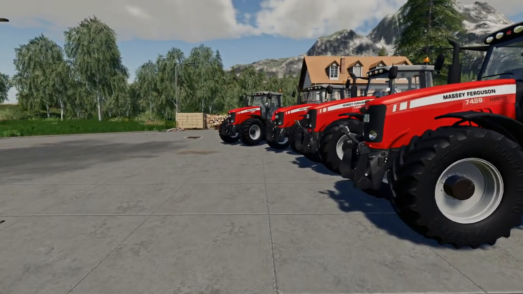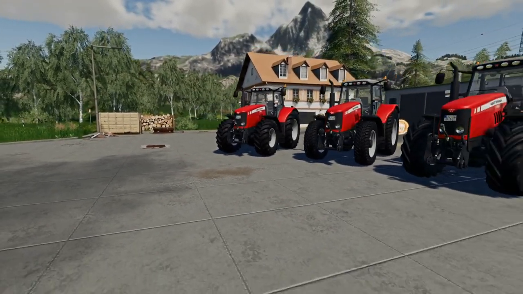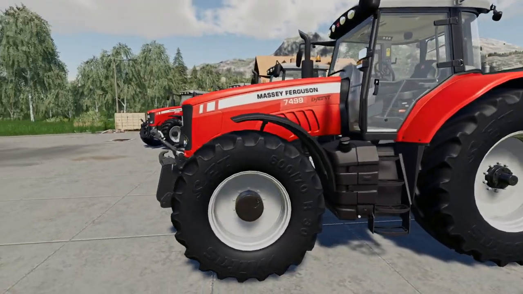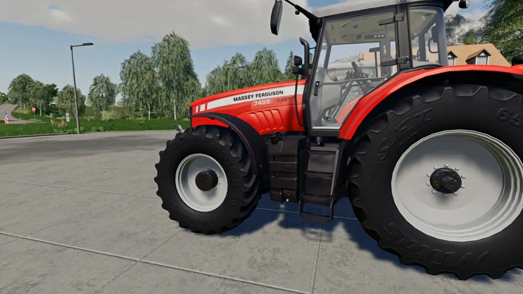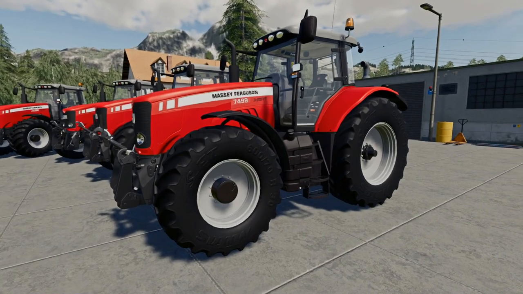So this time we're taking a look at these Massey Ferguson 7400 Dyna VT tractors. And what you may have already noticed is there's a slight issue with the decals. They vanish at certain points and go all funny with the textures. That's one of the few issues with it. Let's just say they're good.